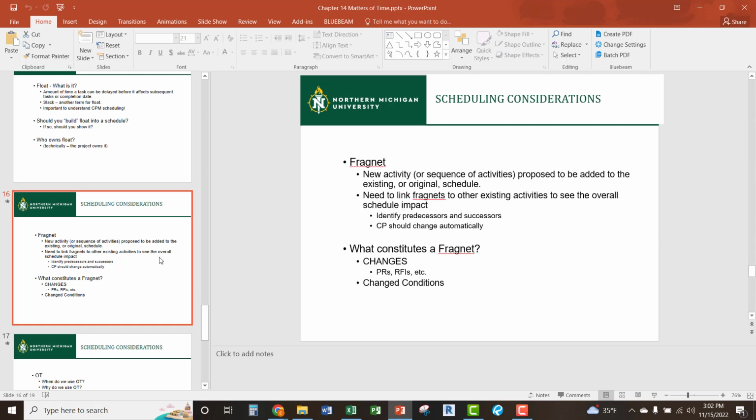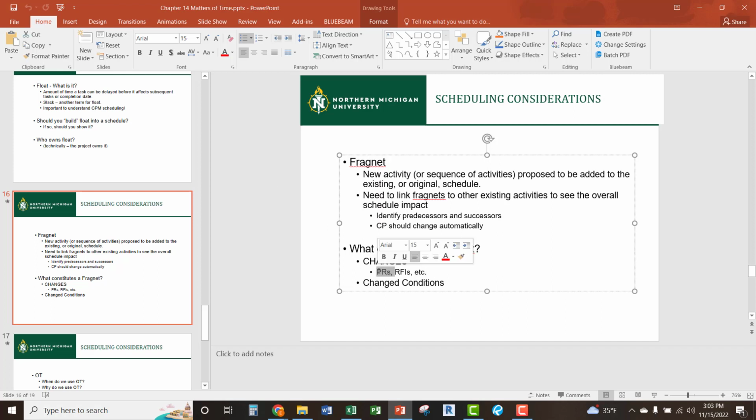You can go through float a little bit, and the other big F word that I like to make sure everyone knows very well is this word called fragment. A fragment is basically a new activity in your schedule. What constitutes those fragments? It's changes, right? So different things that come up. If a PR or bulletin comes up that influences our time, I better have a fragment in my schedule that I now relink the sequence of logic within that schedule, so that if that fragment takes too long for us to resolve, it's going to start impacting our overall schedule, right?